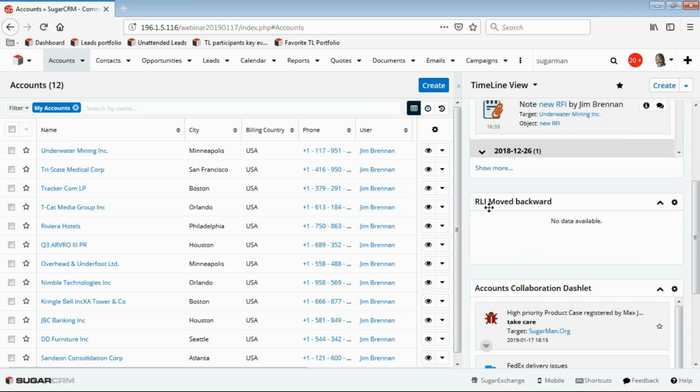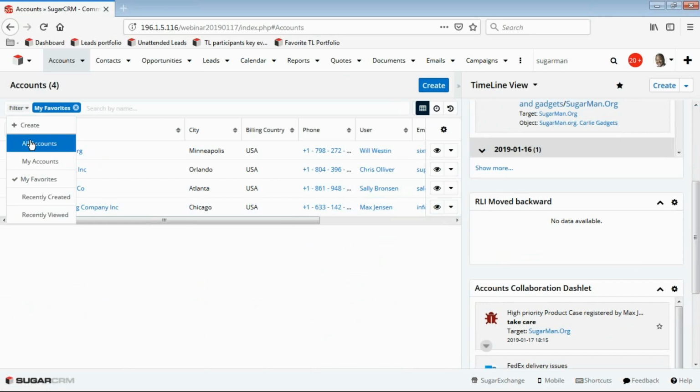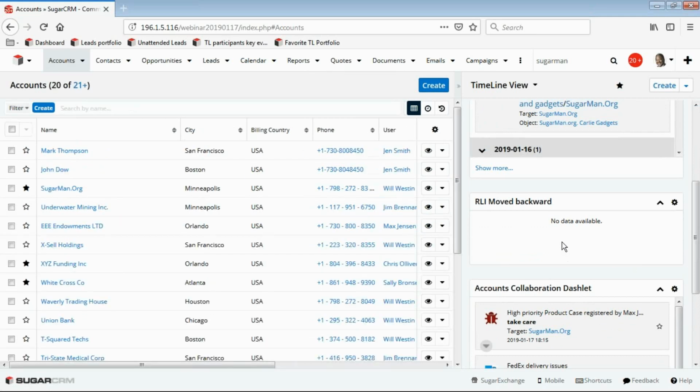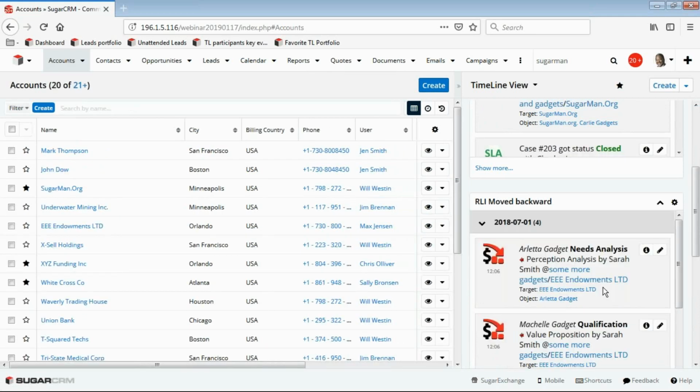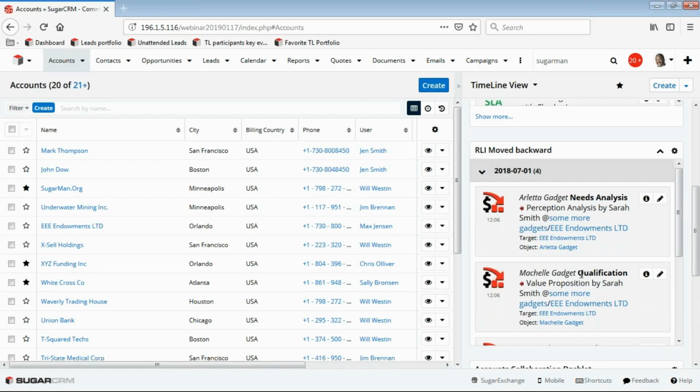For example, if I'm going through the portfolio of accounts, I'm focusing on the favorites accounts, I see whether any opportunities have been rolled back for these accounts. No. So if I select all accounts, I see there are rollback opportunities. So that is how I am able to focus on some particular types of activities regarding the portfolio of the accounts.